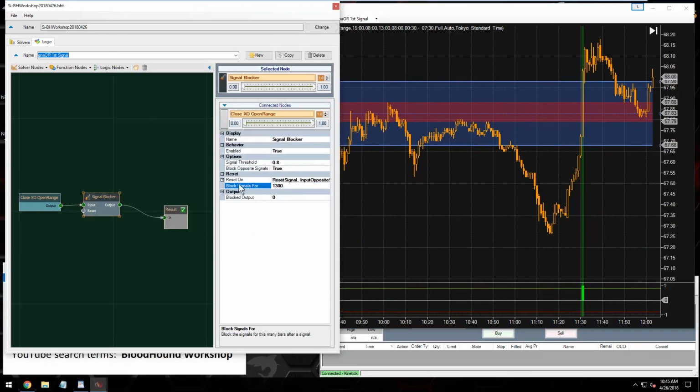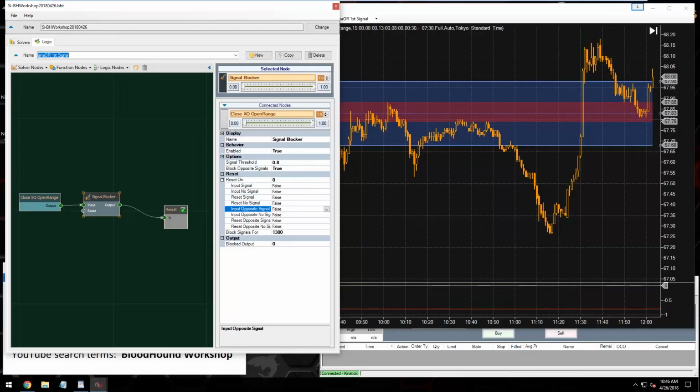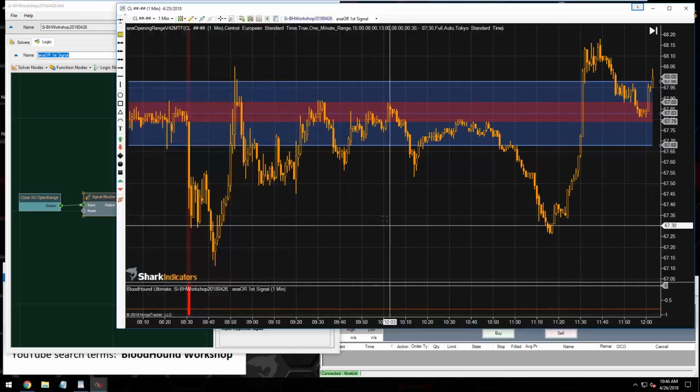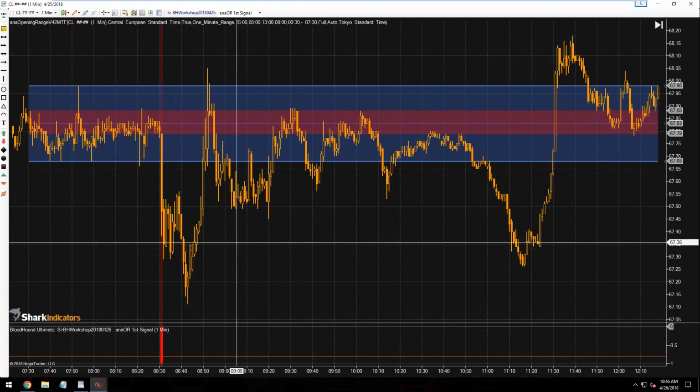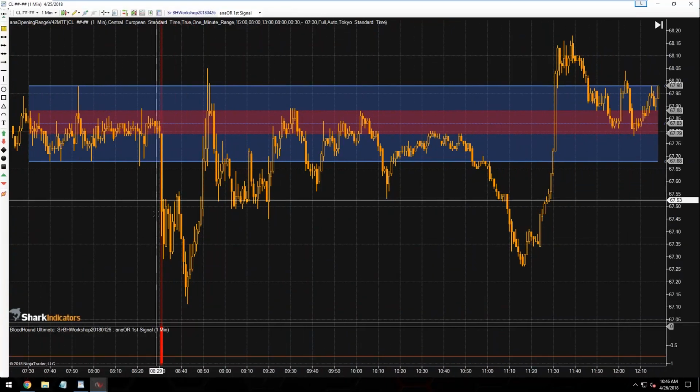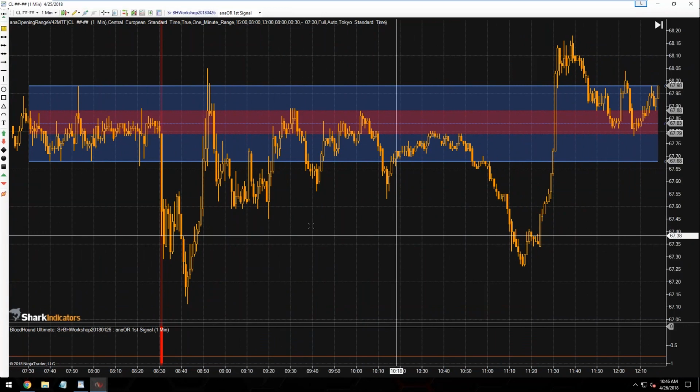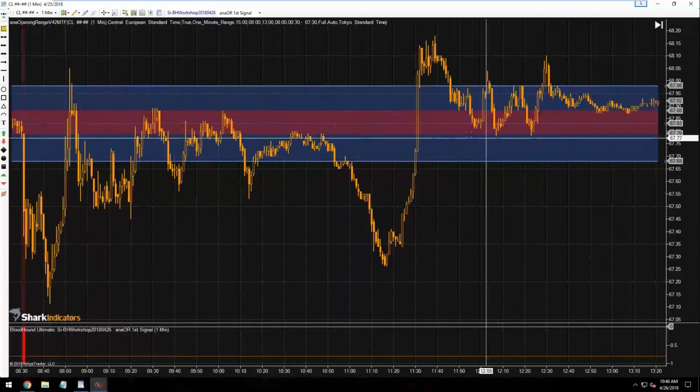Let's turn off all these other resets here, like so. There, that did it. So now we just have the first signal for the day. On this one the long breakout was blocked.